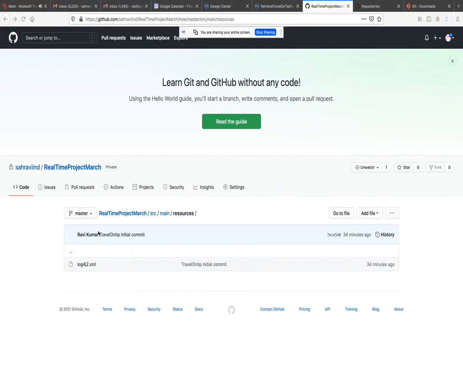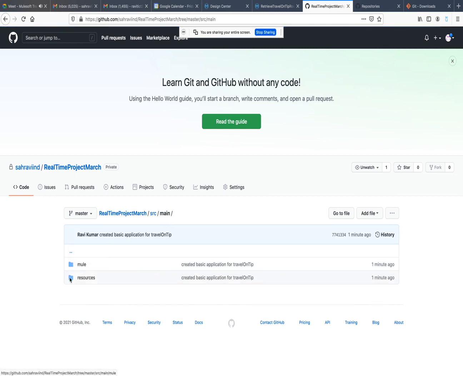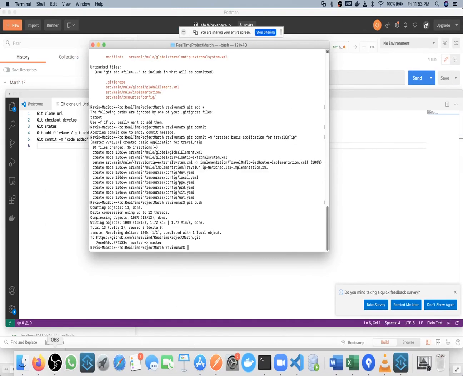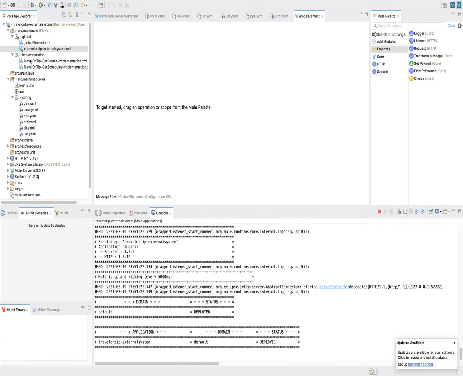Okay, now you can see once I refresh this, we have created this config folder, and inside it everything is now synced with my git repository. So till this point we just created a skeleton of our project, and then we will start working on development. In this way you have to break your files and folders so that later it will be very easy to manage everything. Okay, fine.